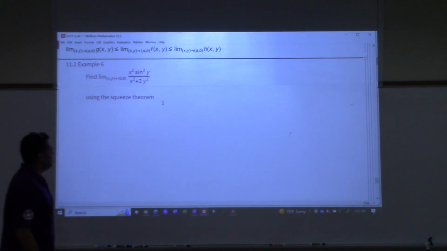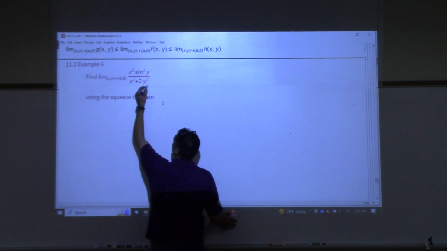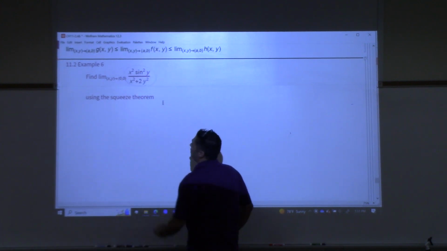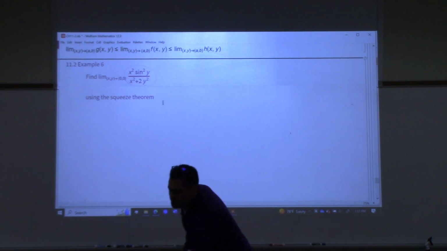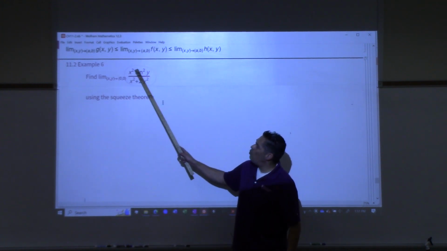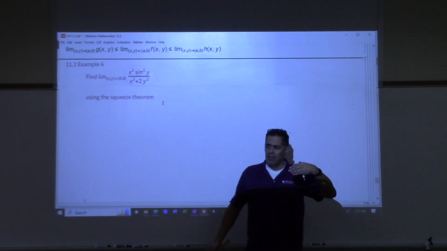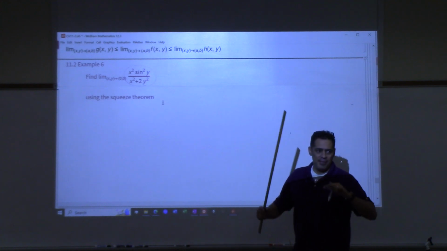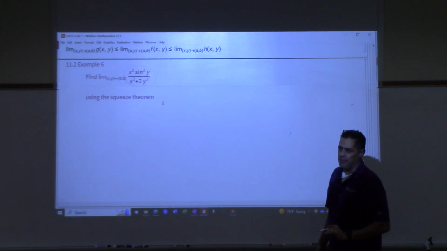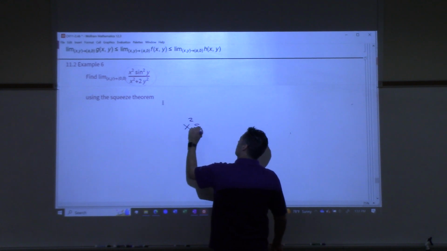So what I'm going to do here is this. I'm going to take the function right here. I'm trying to figure out what happens as we go to 0, 0. Can we just verify right now that when we try and plug 0 into this for x and y that we do get 0 over 0? Right? So it's undefined. So we try and check all these paths. I'm going to try something different. What I'm going to do is I'm going to write down the function.